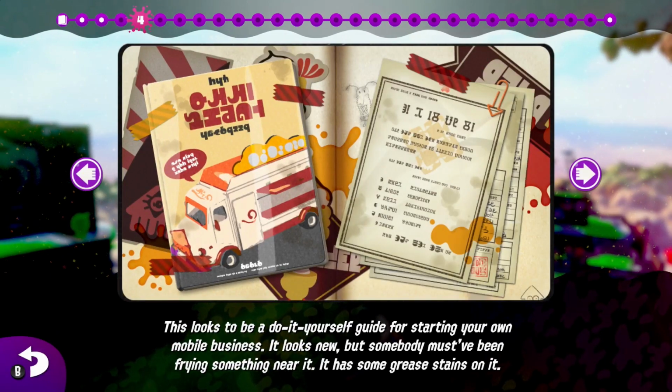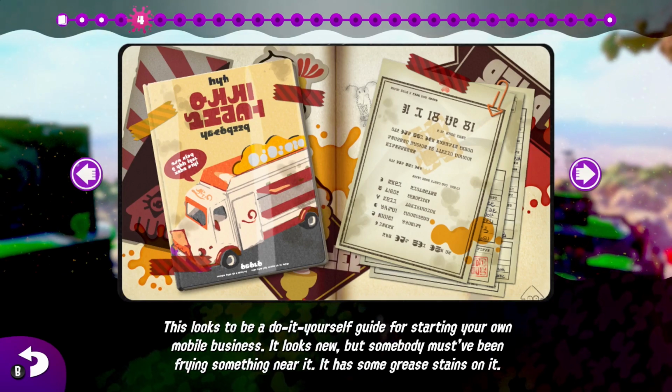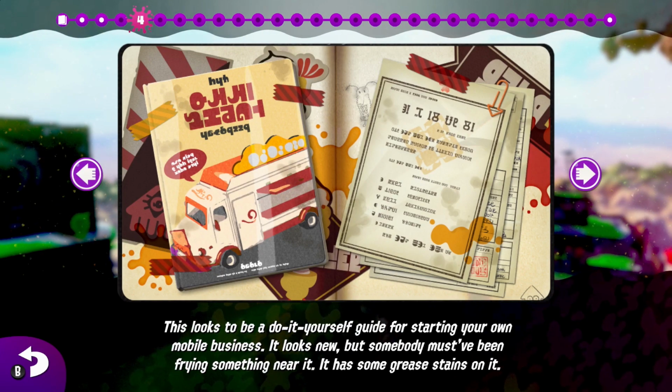This looks to be a do-it-yourself guide for starting your own mobile business. It looks new, but somebody must have been frying something near it. It has some grease stains on it.